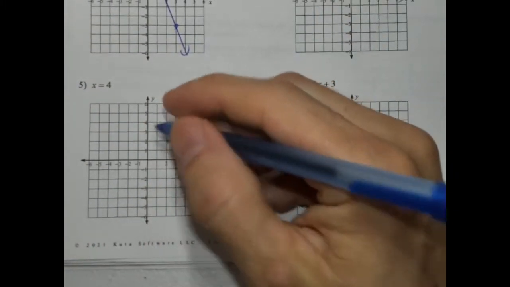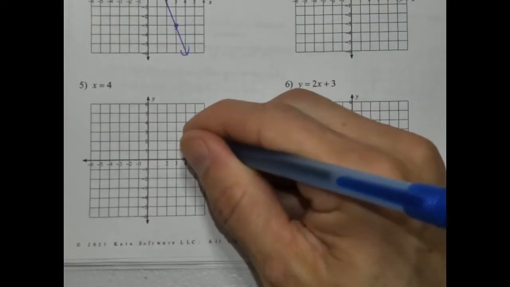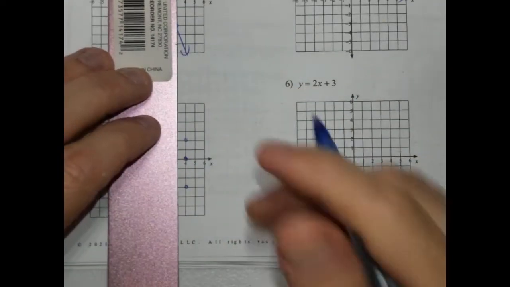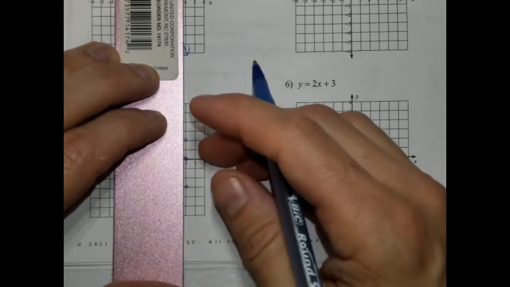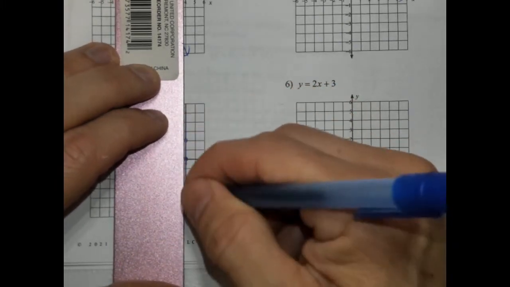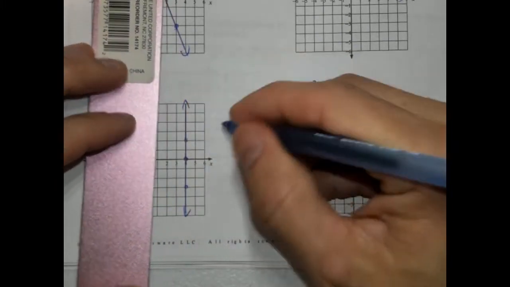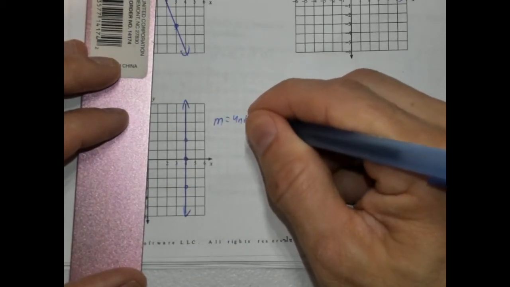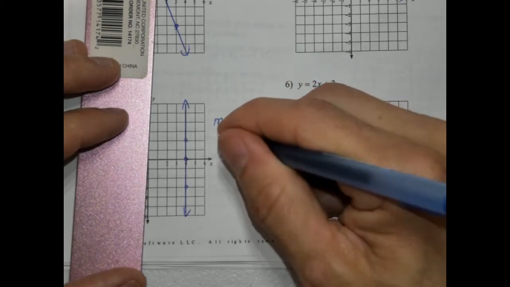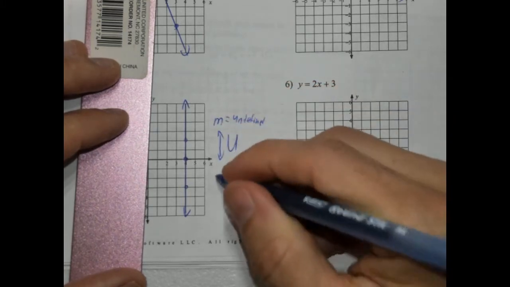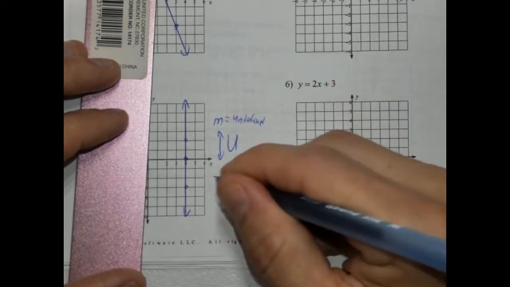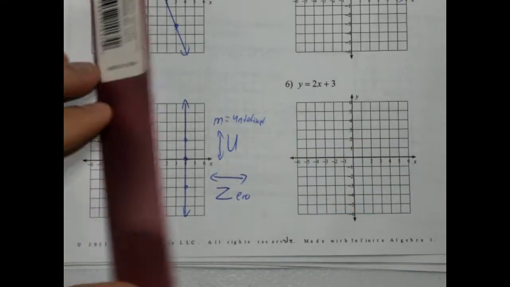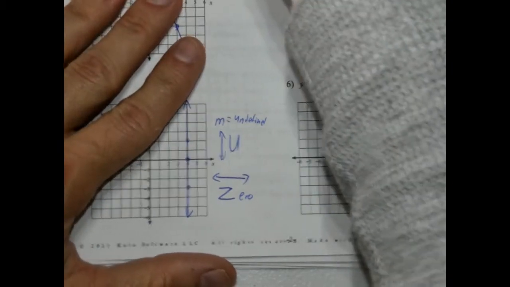So x is equal to 4. We alluded to a line like this in the previous video. So this is a line where the x is constant. So it is a vertical line. And we would say that the rate of change for this would actually be undefined. Undefined here. You can remember that because it's like the side of a U. It's kind of a cool little trick I learned a long time ago. And a horizontal line is the top of a z, right, for 0 slope.